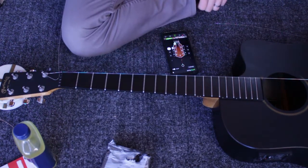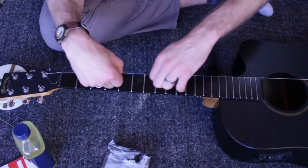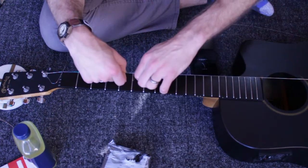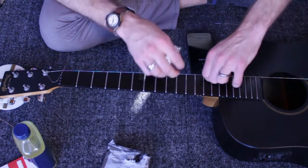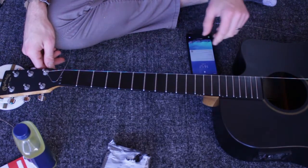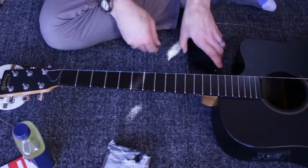And the very last thing I have to say about tuning is when you're finished with each string, go with your fingers and pull up on the string toward you. This is called stretching the string. And the more you stretch your string, the longer it will stay in the correct tuning. So if you don't stretch, it will pop out of its tune, out of its key, pretty quickly and pretty often. But if you stretch it a couple of times and then tune it back, okay, just a couple times you yank on it a little bit toward you, not too much, but just stretching it out a little bit.